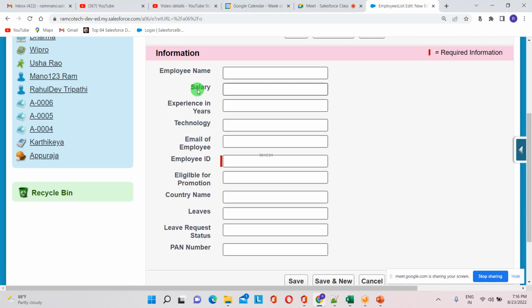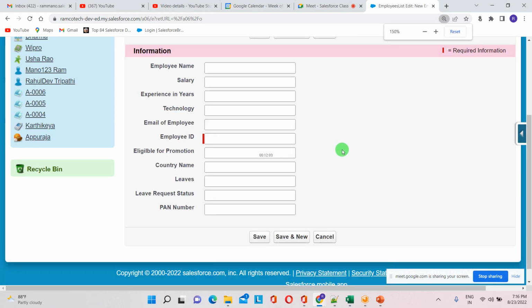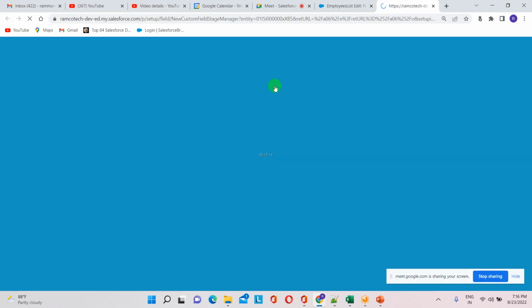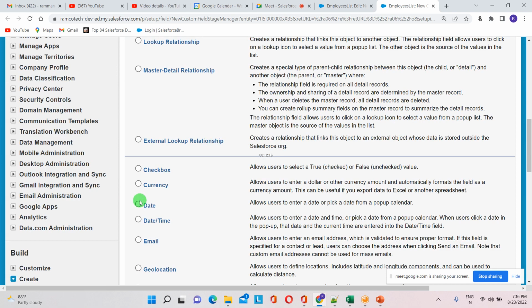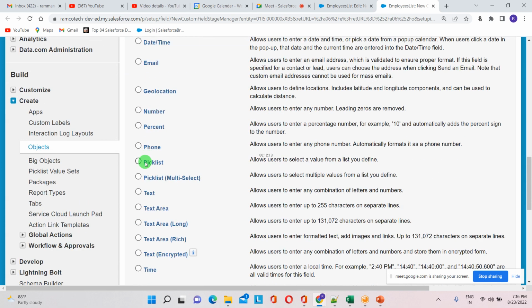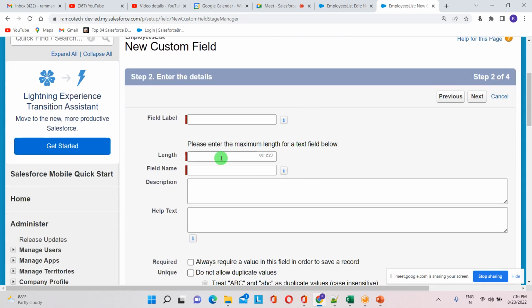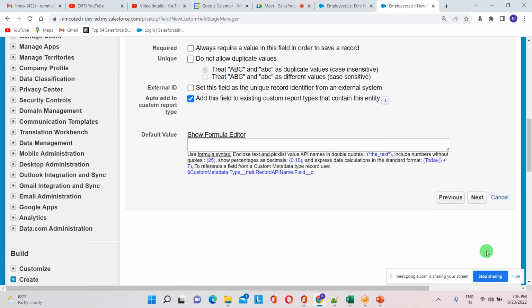So here employee name, salary, status is not showing. So we'll do one thing. I'll create one field here. I'm creating a field like interview status. Click on next.